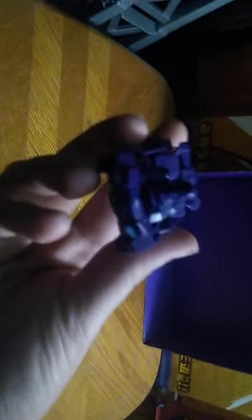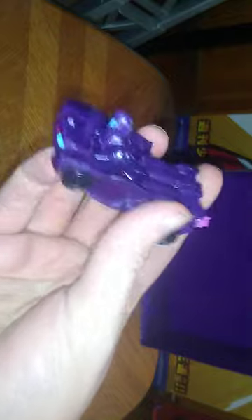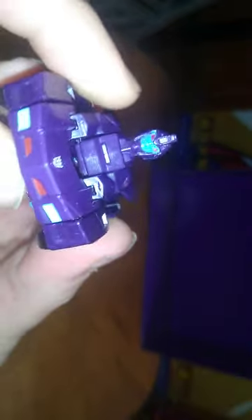Let's look at Shadow Striker herself. I'm going to turn on the flashlights so you can see this figure. This is a good-looking Shadow Striker car mode — way better than all the other Shadow Striker scout classes that don't have a good-looking car mode. It kind of looks like a car, almost, except for the visible robot head syndrome. You can put her head down to make it seem like her head is hidden if you want. You got some nice purple Energon Turbo Boost for the car mode.